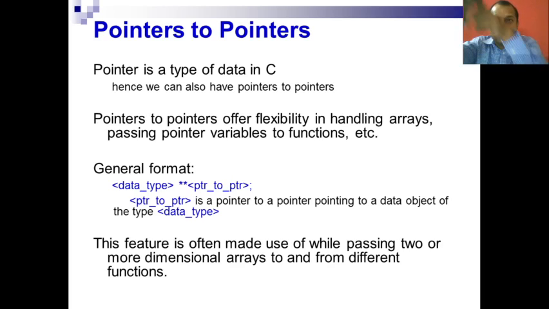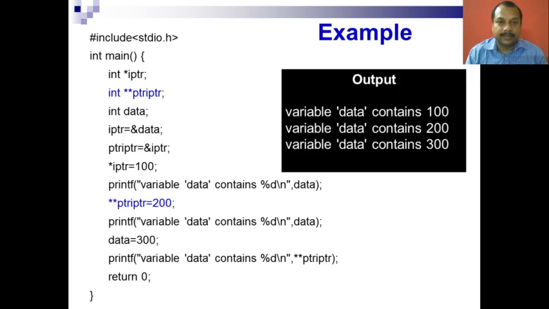So one more indirection. So 2 stars. If 3 stars, then 3 indirections. That way I can keep on increasing. Now you think, I am not unfolding this one to you right now: if I give more stars, is that equivalent to more dimensions? So 2 star means 2 dimension, 3 star means 3 dimension array. Is that so? Those things will be discussed when multi-dimensional arrays are discussed.